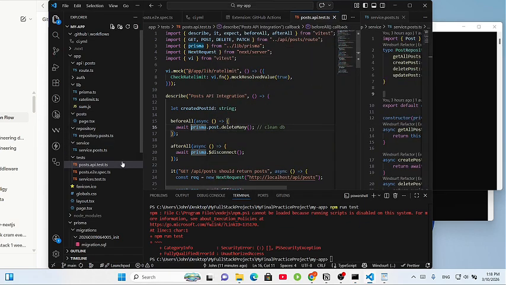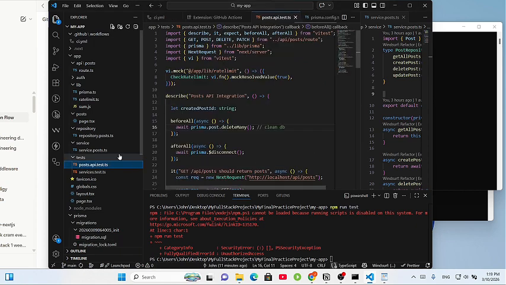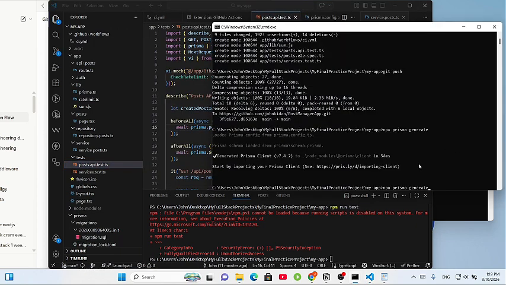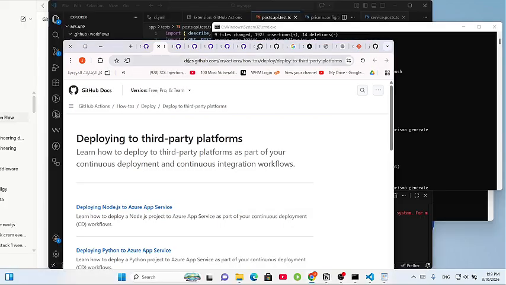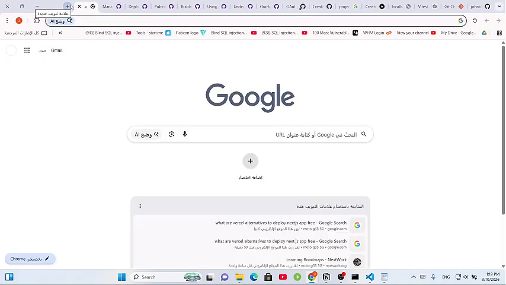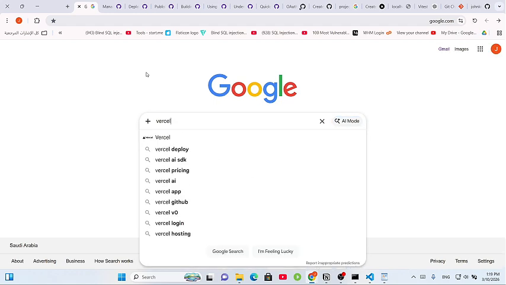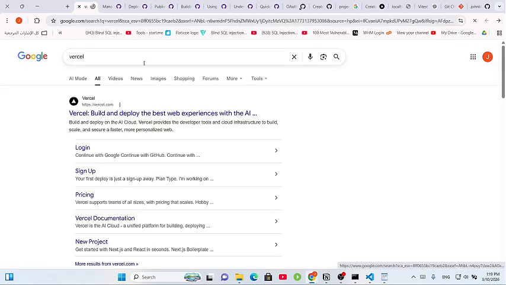And okay, end-to-end is failing. I'm assuming this is failing, but at least this tool has to. I'm going to show you how we're going to try to deploy it. Actually, I'm going to use Vercel to deploy my application.